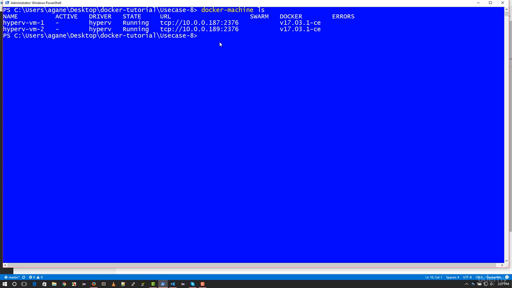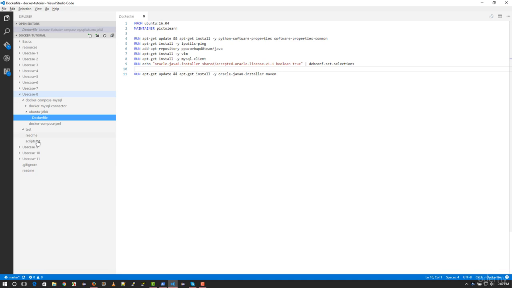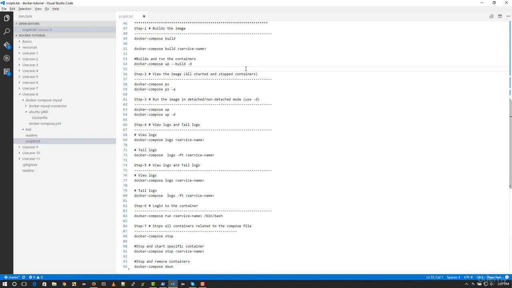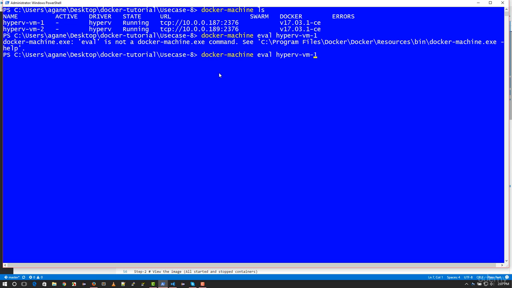Right now I'm going to say docker-machine env hyper-v-vm-1. Basically, I'm going to start up Docker Machine. Let me go back to scripts.txt, and env, sorry.